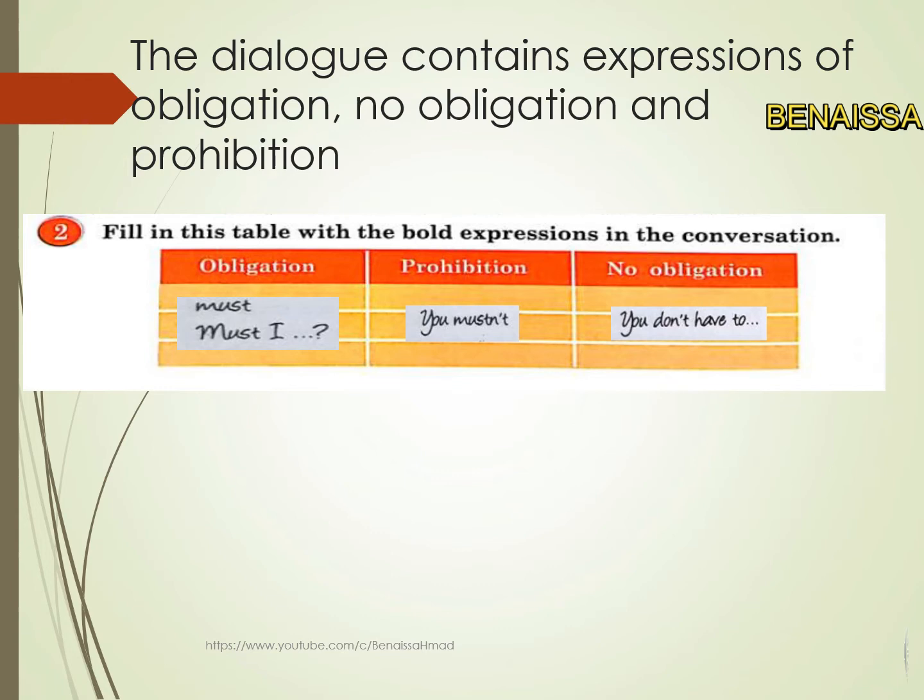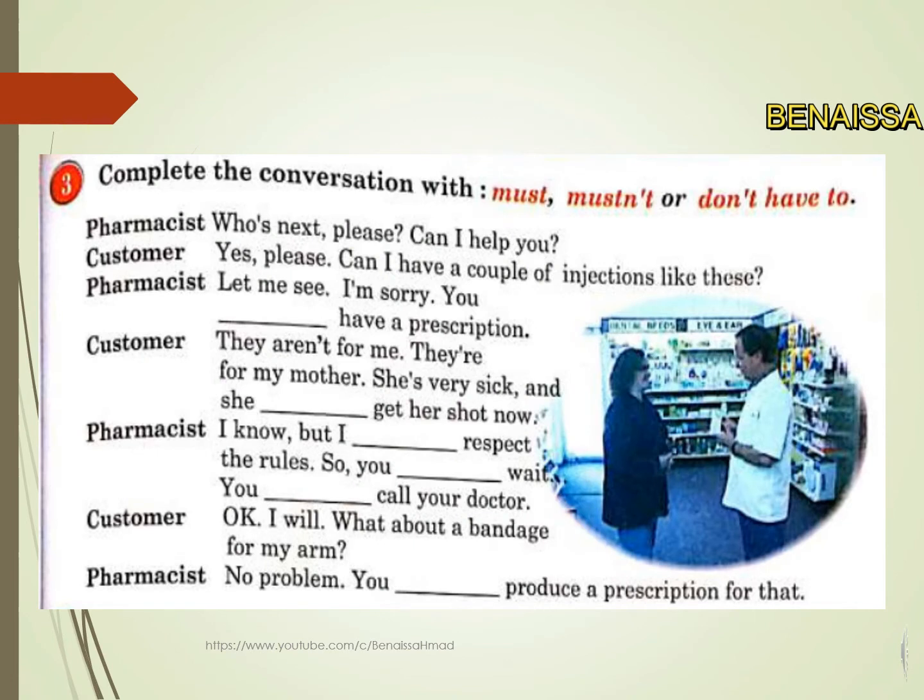Now try to complete the conversation with must, mustn't or don't have to. يعني تعرفنا على يعني الوضعيات أو situations اللي كنستعملوا فيها must, mustn't, don't have to. For example, you can take 3 minutes to practice to answer this exercise. Pause the video, try to answer.